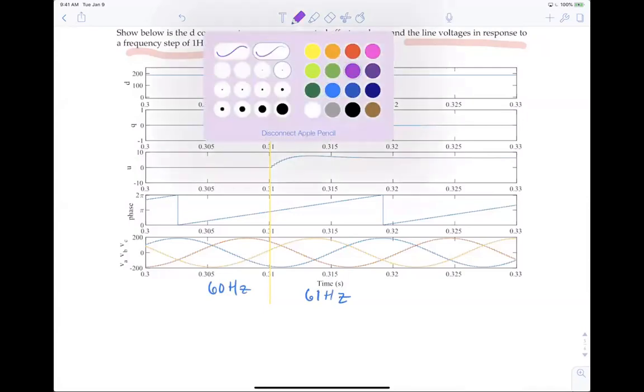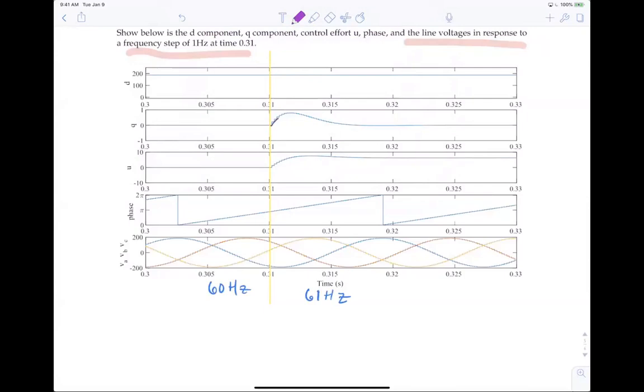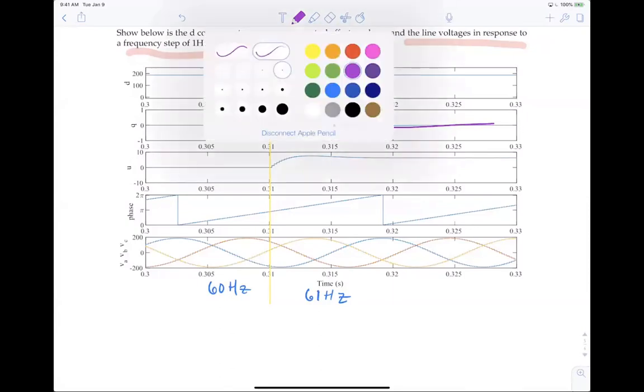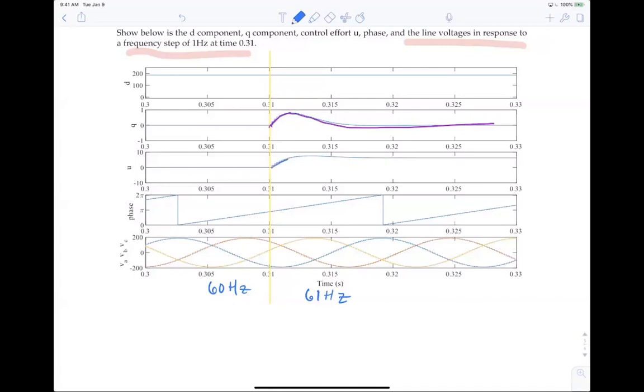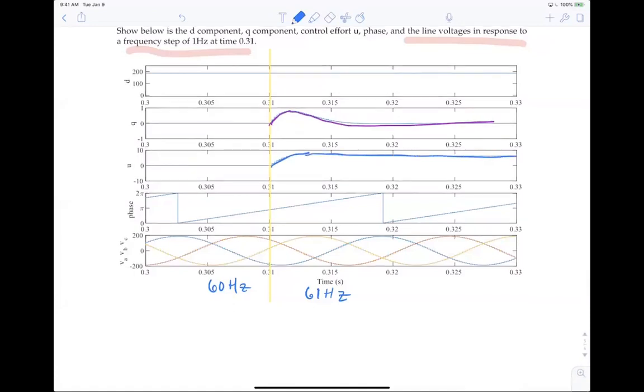You can see that's happening because the Q-axis detects it right away. It comes up and then it comes down and settles. Because of the actuation, we have to actuate in a positive fashion in order to speed the system up and catch up to 61 hertz. The other thing I'll say here is the control output does not settle to zero again, because it's going to settle to whatever the control output is plus the center frequency. Well, we're at 61 hertz and the center is 60, so the control output is going to settle at about 1 hertz in order for us to lock on to 61 hertz, which is what it's doing here.